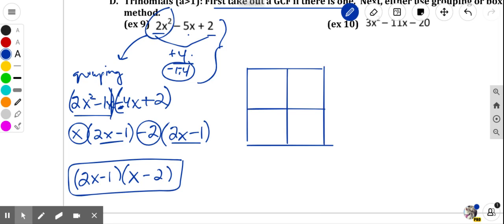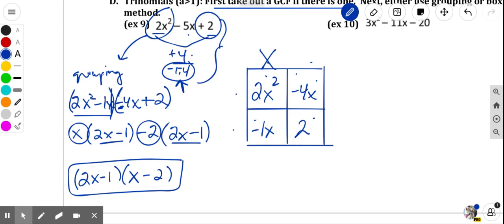The first term goes in the top left. The last term goes in the bottom right. And then the negative 1 and the negative 4, we put x's next to them, and it's negative 1x, negative 4x. Now what we do is we identify the GCF of each column and each row, and you write them where I put those dots. So let's start with this column here. The GCF of 2x squared and negative 1x is just going to be x. And whatever sign these boxes are, that's what sign you put above or on the left.